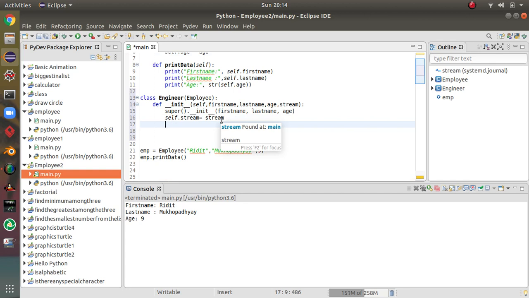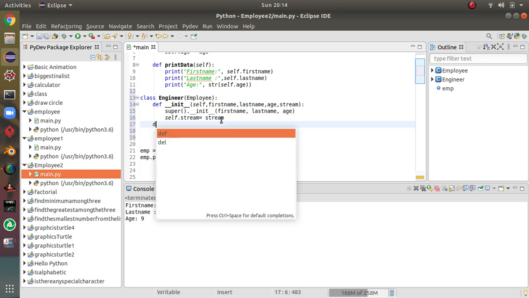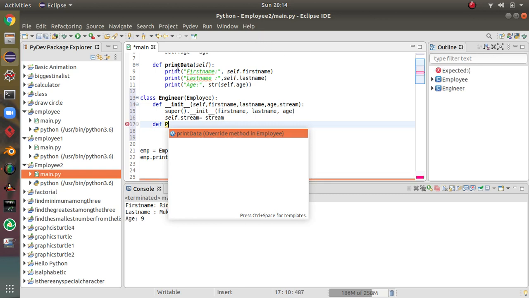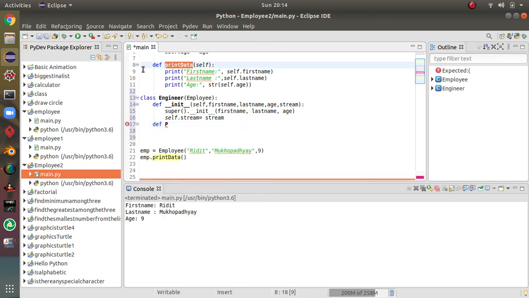Enter, shift tab, we are going to define print data.